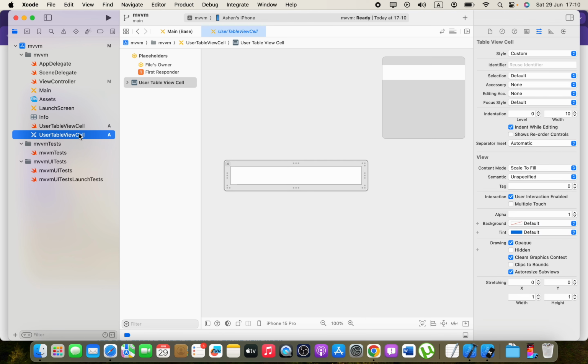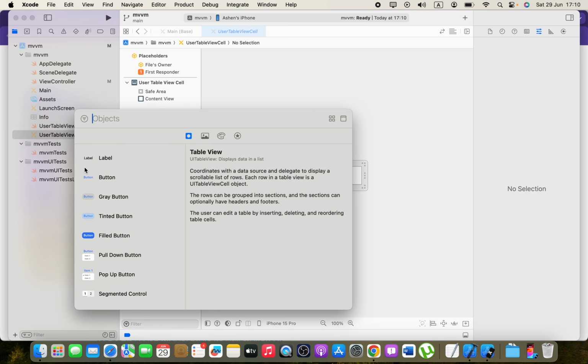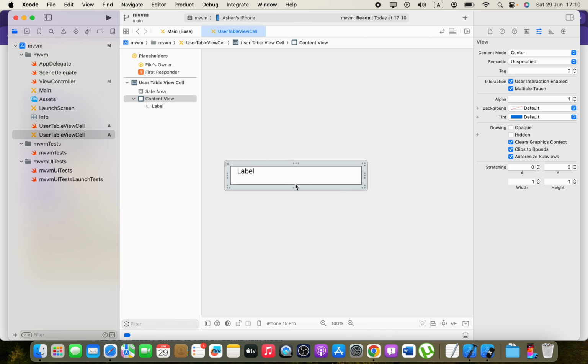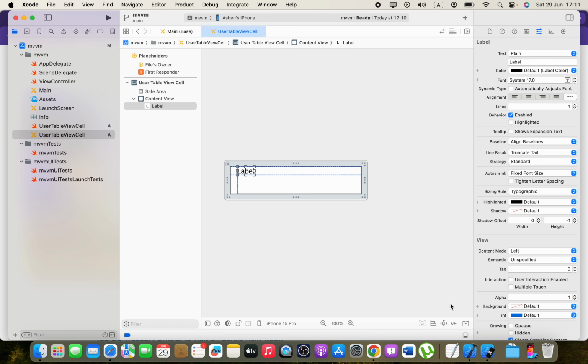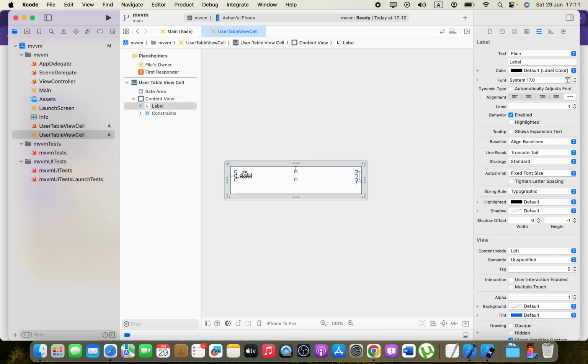Okay, here we got our table view cell design. Then I am going to press this button, show library, and add a label to this, and I am going to adjust the height of this cell. Okay, I am going to add some constraints. Top of this label, let's say 12, and left 12, right 12, and adding a height for that label, the default size.